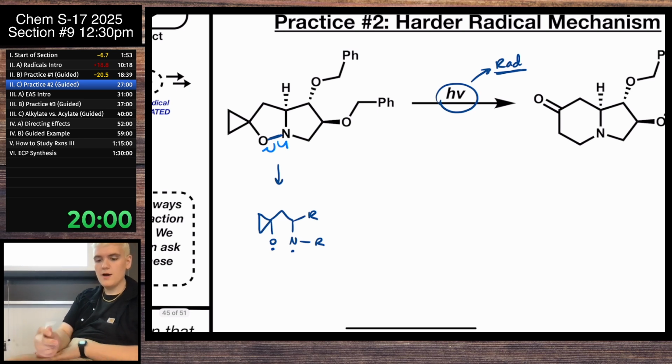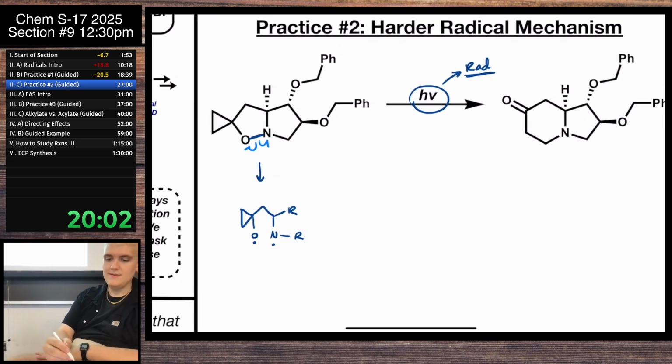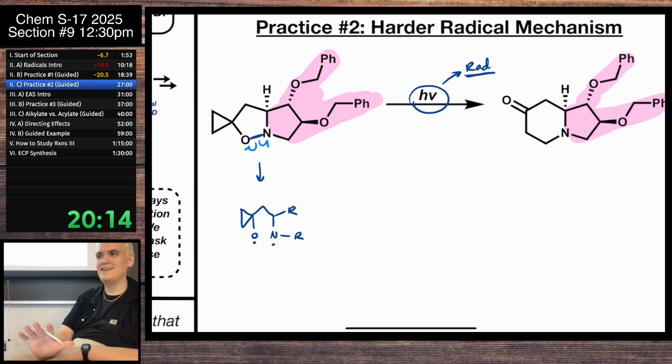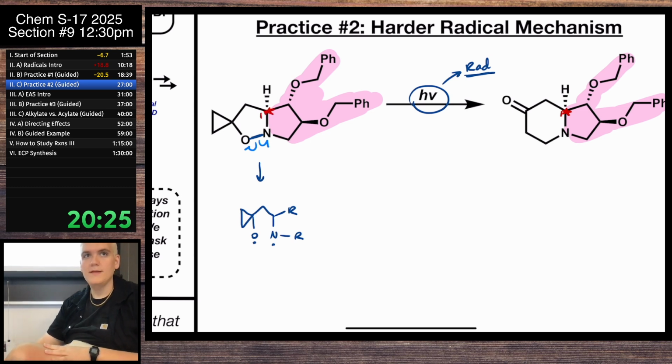Okay. In the product, I'm trying to map things, and I see there's this whole ring thing where I would bet a lot of money that this is the same as this. I don't think that we actually messed with any of that in the reaction. So I know my nitrogen and this carbon over here are probably a good anchor point. So I'll start numbering my carbons at that carbon. And then in the product, I'm doing 1, 2, 3, 4, 5, and then the 5 connects to nitrogen.